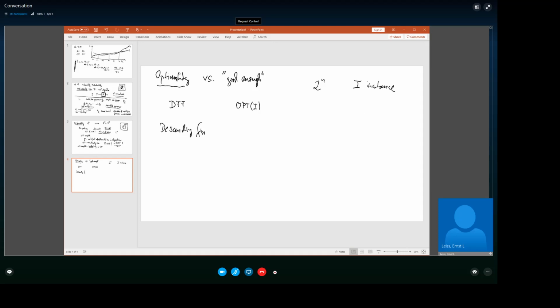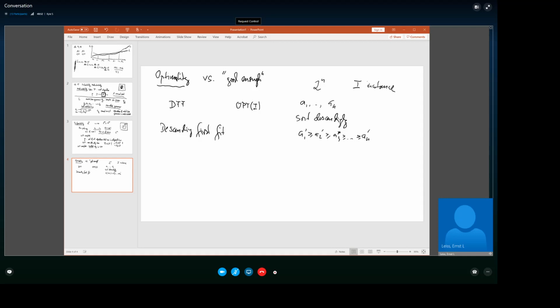First fit. What we do in this case is we're given these numbers a1 through an, and then we sort them descendingly. So we have now a1 prime greater or equal to a2 prime greater or equal to a3 prime greater or equal to, etc., down to the smallest one, an prime.